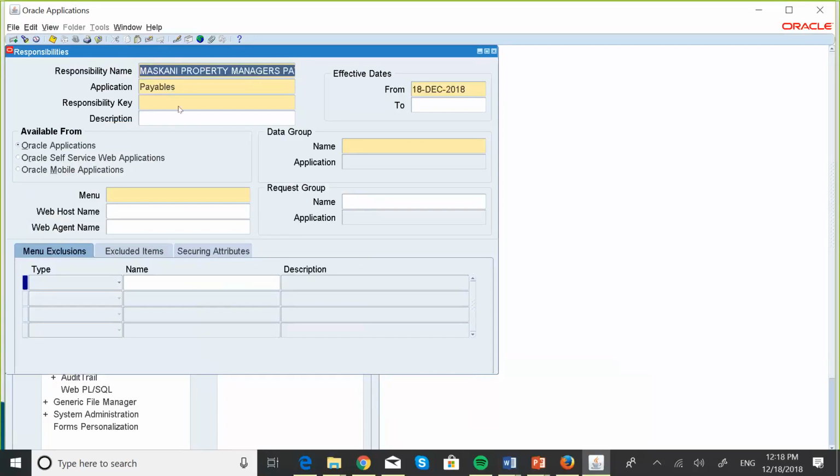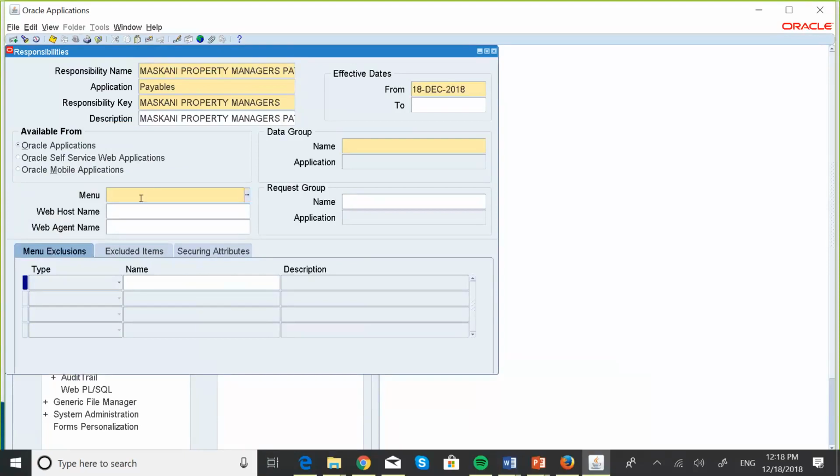We can't copy the responsibility key. Yeah, so Maskani property managers. And you can copy the description from the responsibility name.